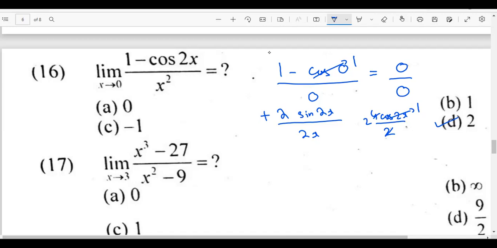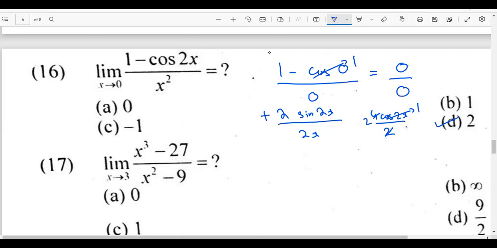No? Like you did not understand this question? Okay, I'll tell you. So basically, the 16th question is just like the other questions. The only problem was that after differentiating it for the first time, you were still getting the indeterminate form. Okay. So this is something I told you earlier as well. We will keep on differentiating this until we get something that is not undefined, something that is not in the indeterminate form.